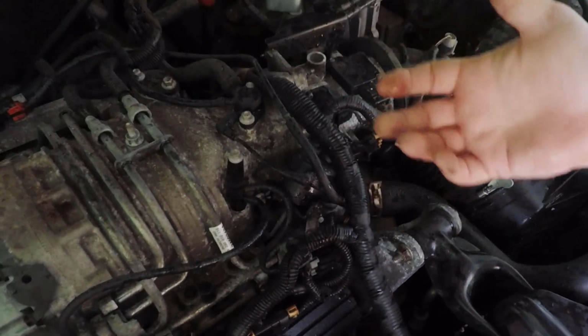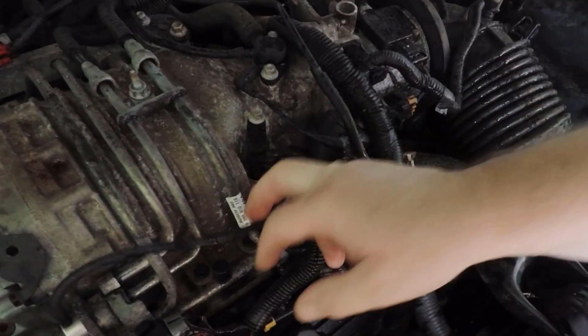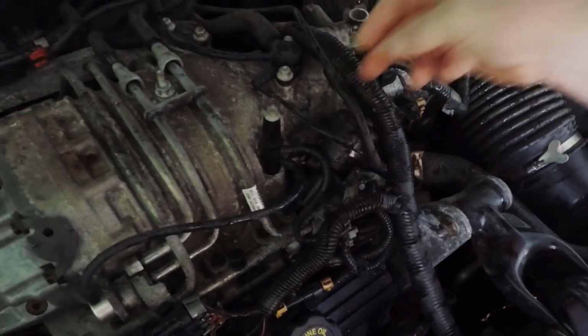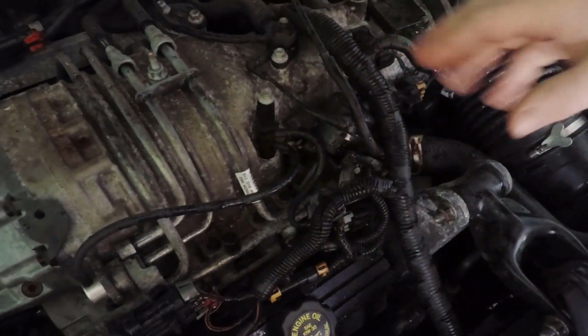Another common problem is just vacuum leaks in general. As you can see, especially on these 97 style, there's a lot of vacuum hoses under here, so that's just another thing to keep an eye on, making sure none of these are cracked, torn, or whatever else.